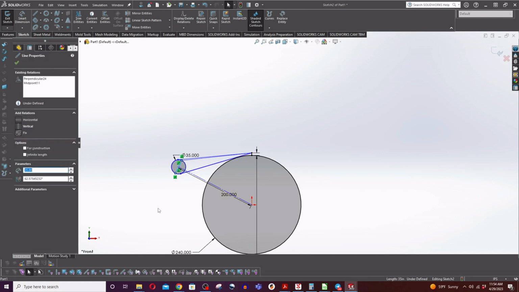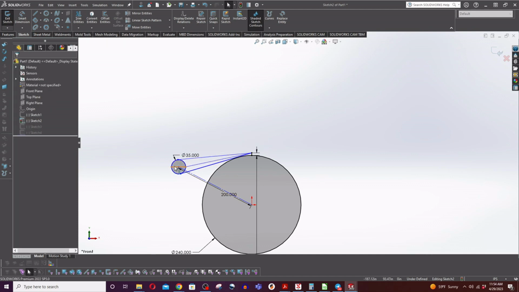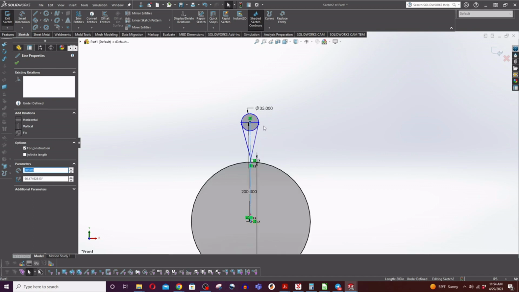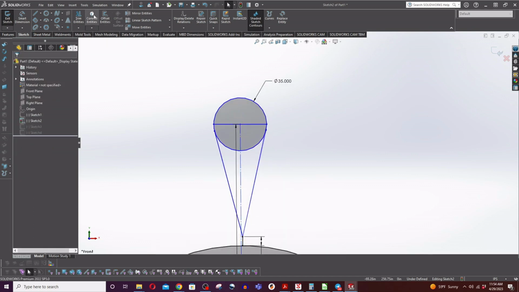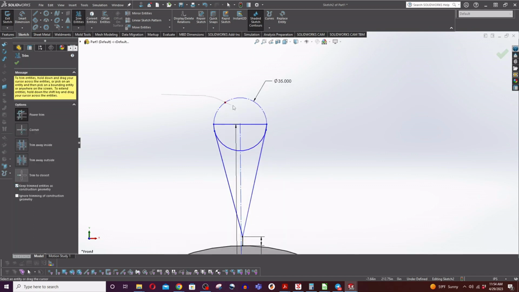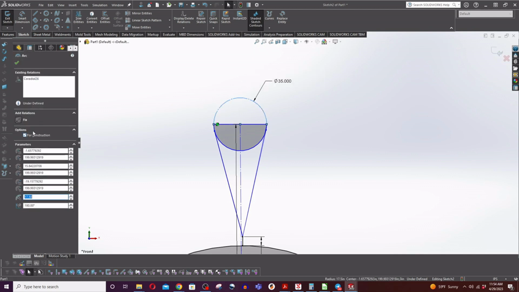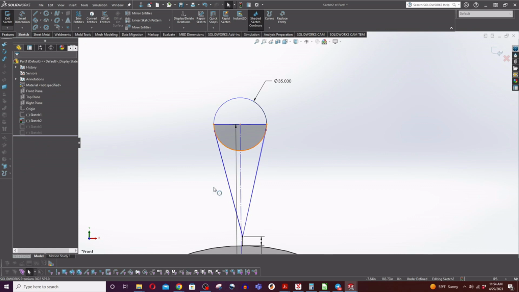If it was not tidally locked, I get rid of my perpendicularity, and I set this to a horizontal. When my moon is facing me, I can see that hemisphere. I can see this half of it. And what we can do here is I can just trim this and keep it, boom. And what I'll do is change this to construction again. That way when I select one half.